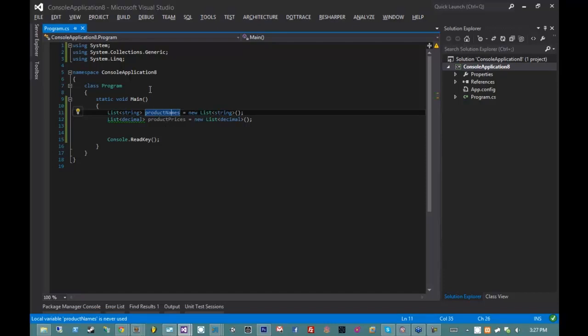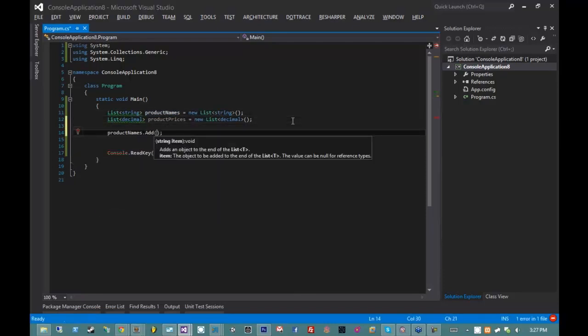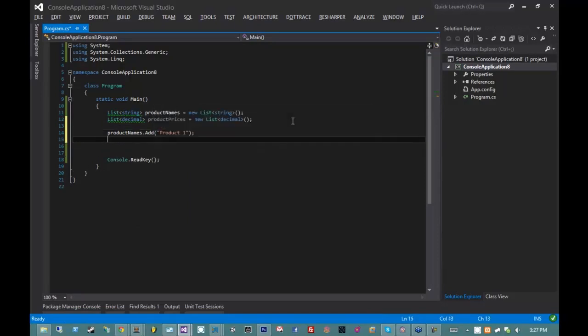So I'm going to rewrite this example after I add a product. So product names and product prices add blah. Okay, so this is fairly poor code. It's poor code because we have two objects that sort of represent the same sort of data that's related, but they aren't actually related in any way to themselves.